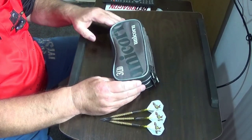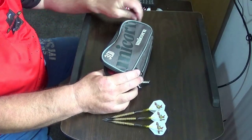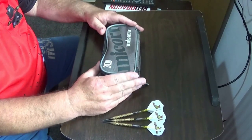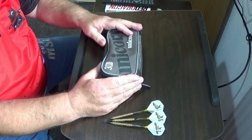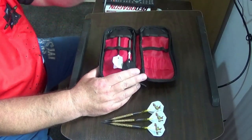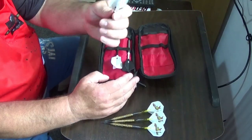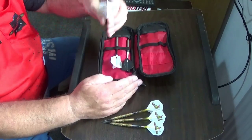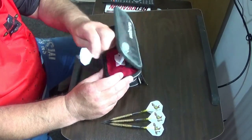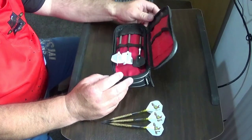Right, so in the top section of my case, which is the first bit — I know a lot of the other reviewers have done it with different cases and what you can put in different cases. So this is the top layer of the case. Top layer: made-up set of darts. These are the Veracities in tungsten colour. They, as you can see, have got the click system flights and stems on them already made up in the case. And as you can see, you can shut the case, zip the case, and it doesn't bend them in any way, shape, or form. So that is the top layer.